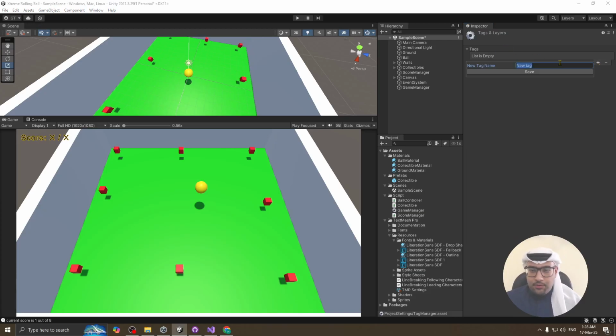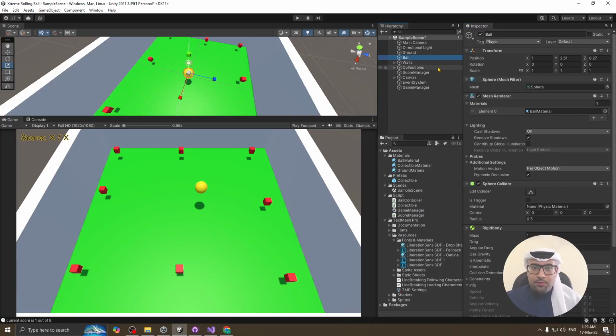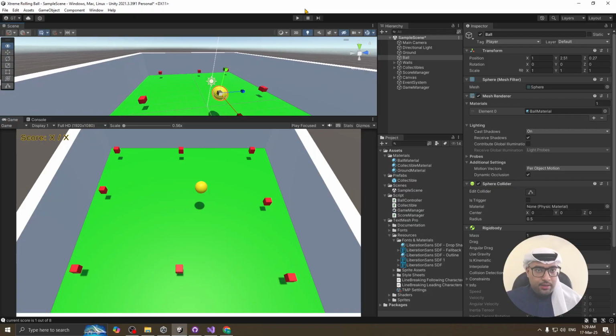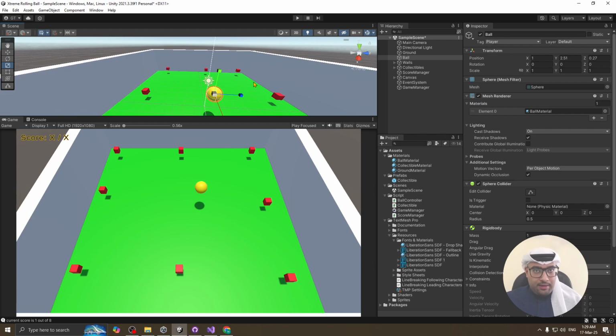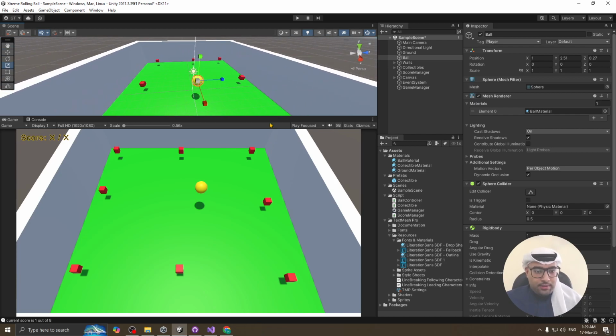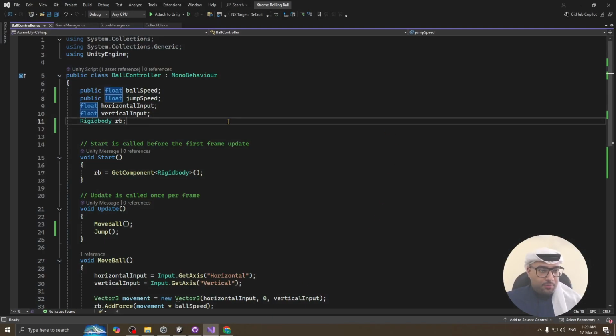What I want to do right now is to check if I'm on the ground, allow me to jump. And if I'm not, then I shouldn't be able to put any kind of input to jump again. Because what's happening here is that I'm allowed to jump all the time, which means that I'm adding force all the time to the ball. And I want to stop that.